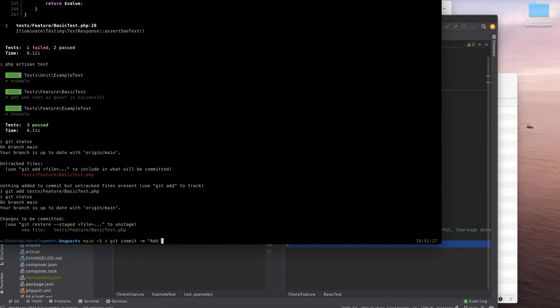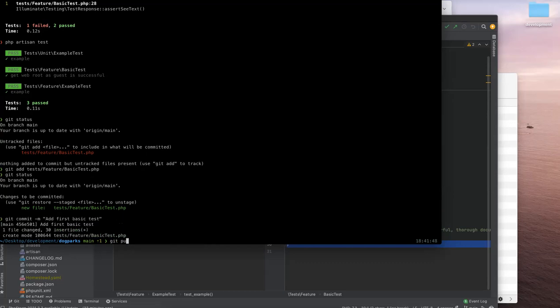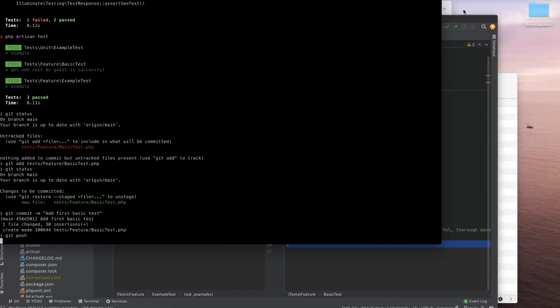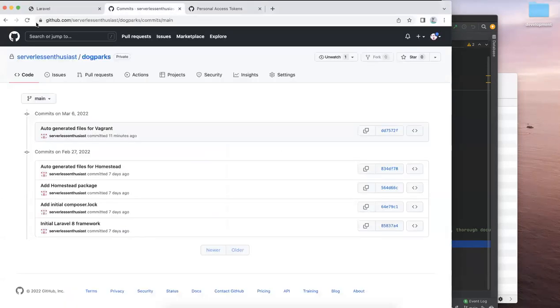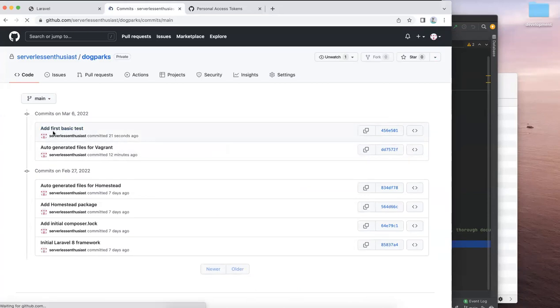Add first basic test. Let's run a git push on that. And our personal access token is cached, so it remembers that in this push. If we go back to our GitHub repository and view our commits, where you refresh, we see our new commit in here for add first basic test.